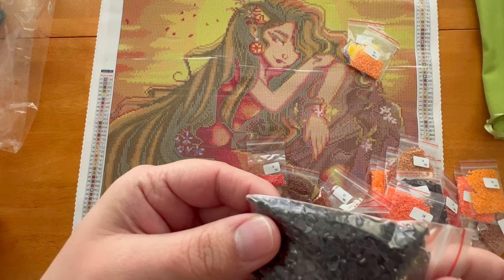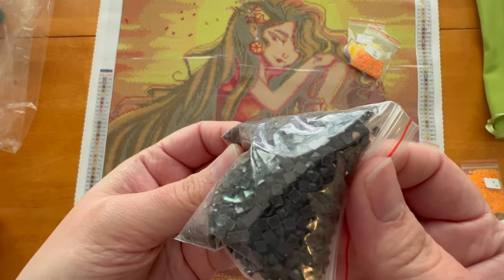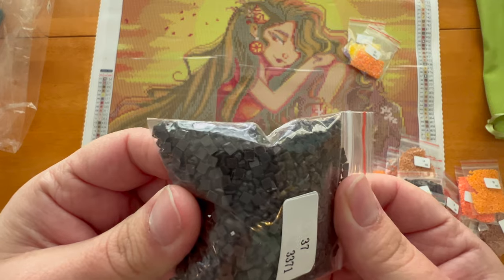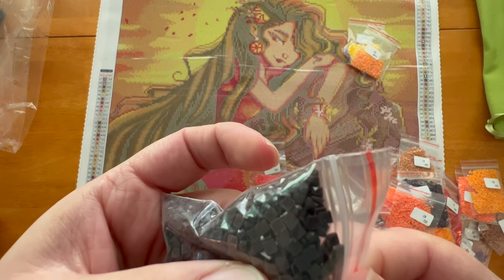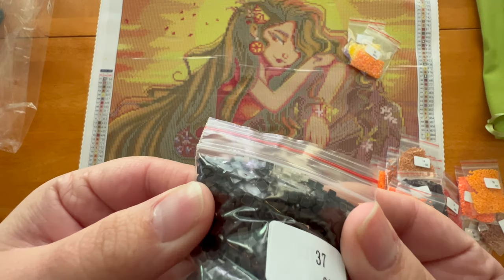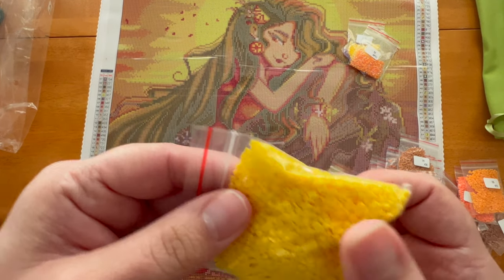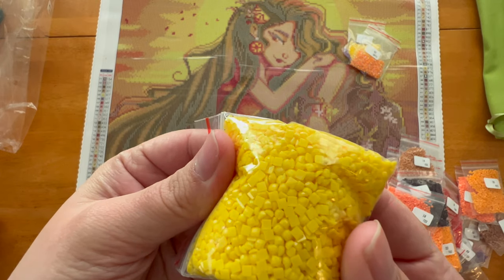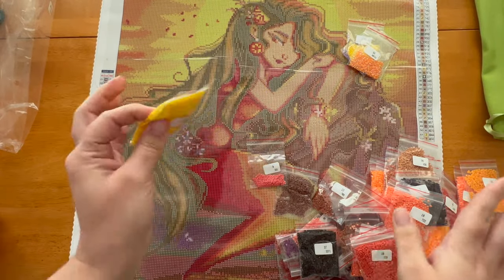Just to show you, quality-wise, oh no, I'm not really seeing trash. Everything looks pretty flat. This is a darker color. I figured it was the best. If there's going to be a ton, you would see a ton. There's some that may have a tab or two sticking off of it, but that's typical, if you can see. And then there's a bright yellow color, so you can see a little better. Nice and flat again. Really good. Uniform, from what I can tell, in the bag, shape and size.